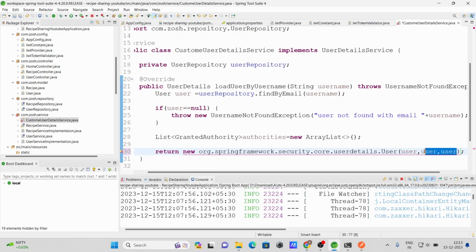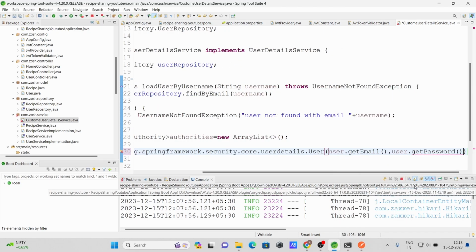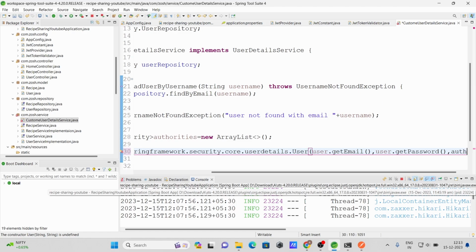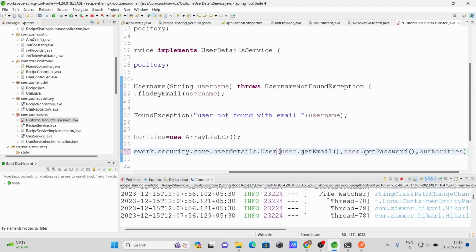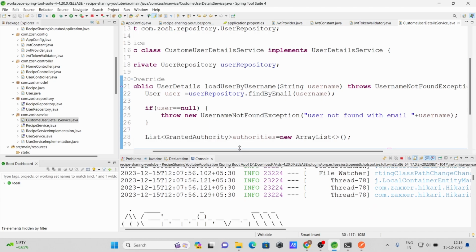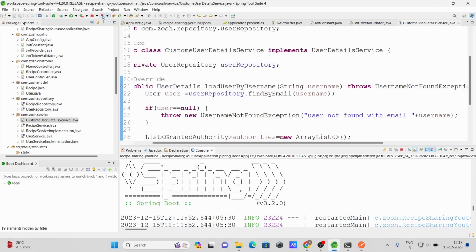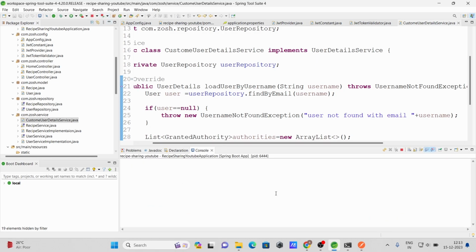Okay, user dot get email, then user dot get password, and here authorities. Right, done. When I refresh our application, this time it won't generate a default password, guys. So let me refresh our application.